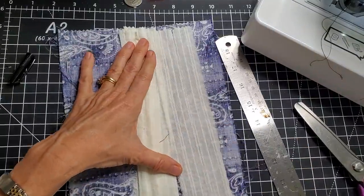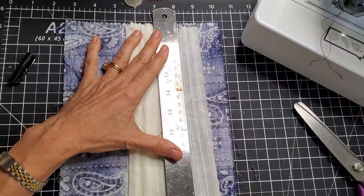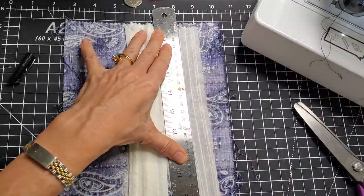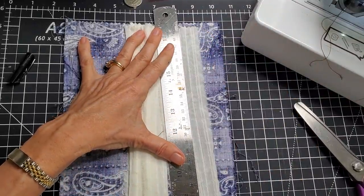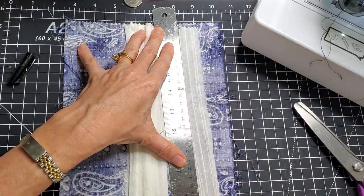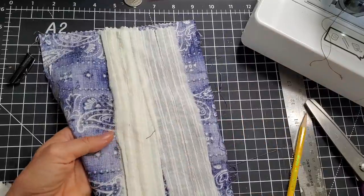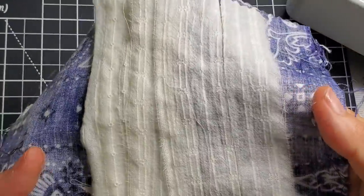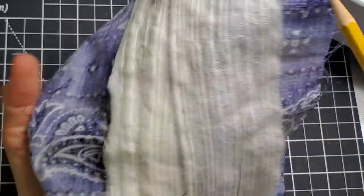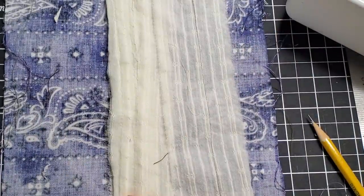Draw a line. Got a line. I don't see anything. You see anything? No, nothing. All right. Let's try with pencil. Maybe pencil will work better. I think it might. We'll see. Do we get a line? Oh, we got a line. Okay, I can see that now. Can you see that? There's the line. It's right here. Anyway, you'll be able to see the line if you do the pencil thing.